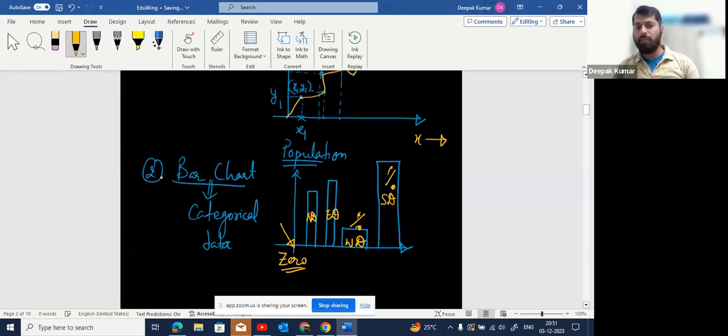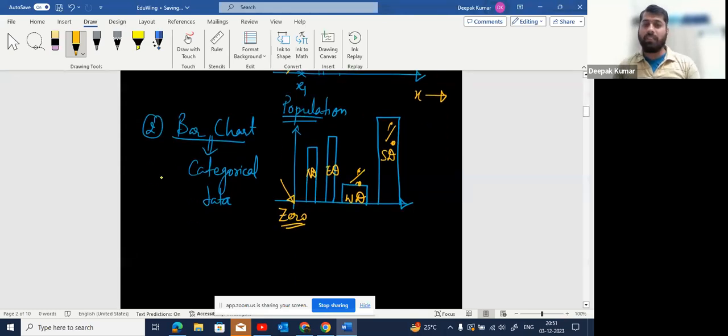If you remember, in our previous classes, we have seen that, suppose this is indicating 38%, and this is indicating, say, 24%.